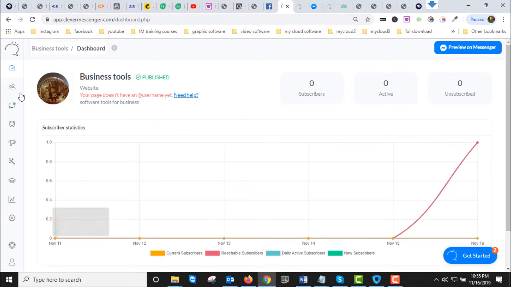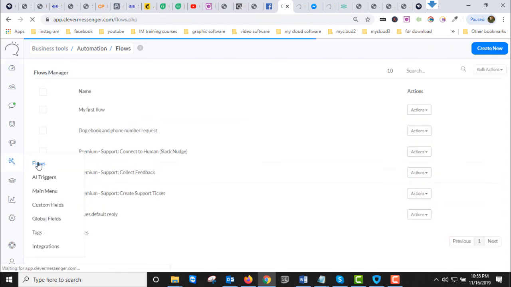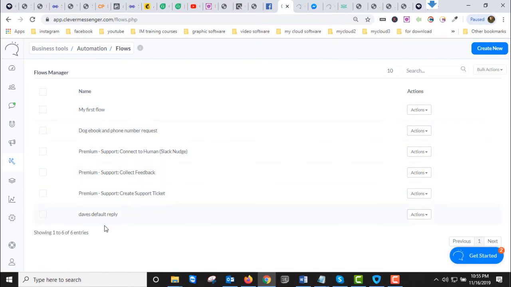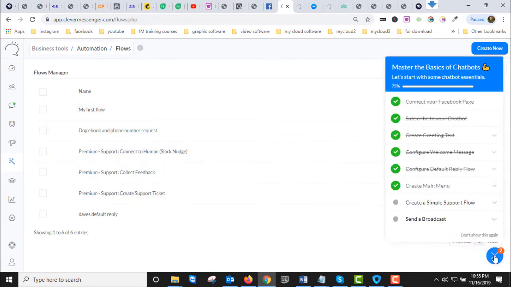Okay, so here we are. The first thing I found I had to do was connect the page, and this is my fan page that we've connected. So now we go to automation and then flows. Now in this flows area, this keeps popping up.